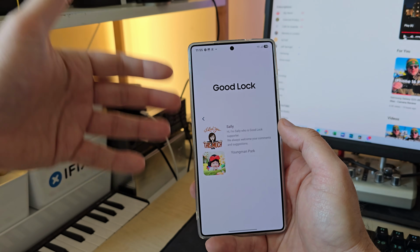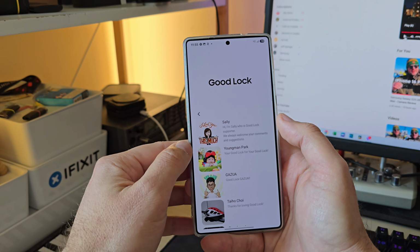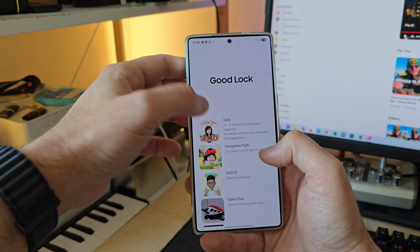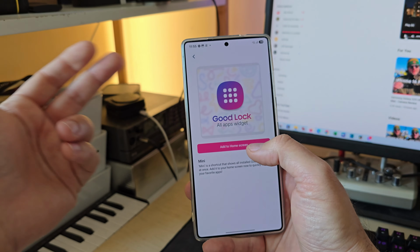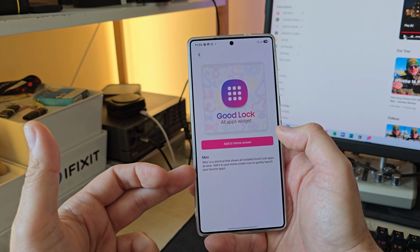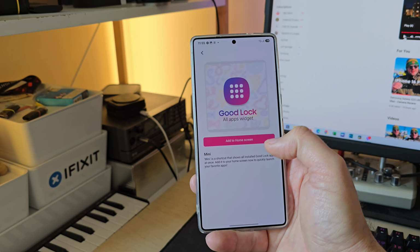When you click here, we have the standard Good Lock credit. So credit to Sally and Youngman Park and Gazwa and all the other guys. I just hope that I'm reading the names correctly. When you click here, you're going to get widgets. We have the Good Lock mini widgets. All right, so let's add this mini widget. That's a shortcut that shows all the inside Good Lock apps at once. Add it to your home screen now to quickly launch your favorite app. So I'm going to click here, I'm going to add it, and let's just see what is going to happen.